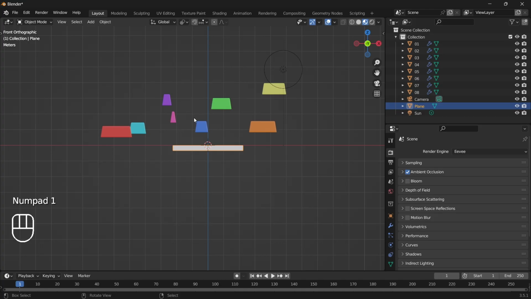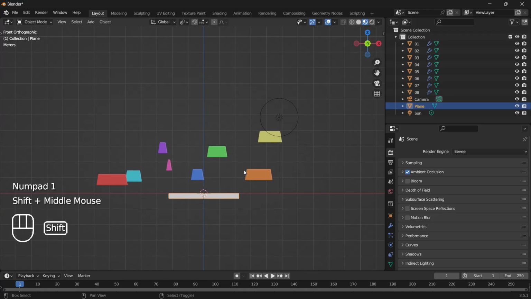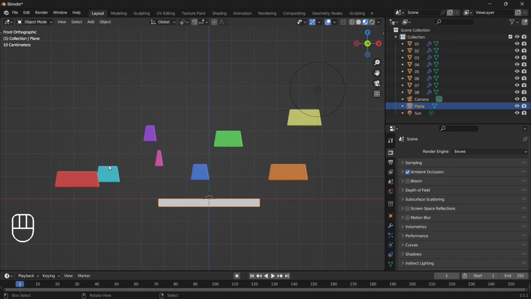So to get started on the assignment itself, now we have a very clear view of the size of each of the objects on screen. And we can move them around and compare size easily since we're in orthographic mode. Now I'm going to show you how to move these objects around. And I'm going to also show you how to scale and rotate objects, though you will not need to scale and rotate for this demo.